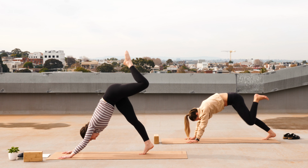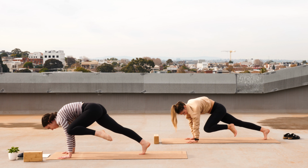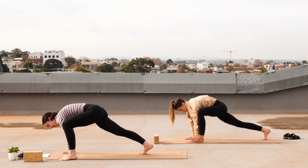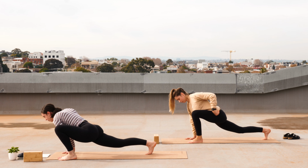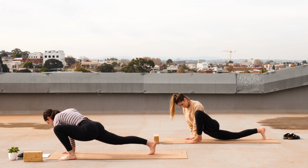Foot to the sky, inhale. Again, knee towards your elbow. Exhale. Foot just outside the hand, and we'll just drop the hips for a moment. You might like to circle through the hips, getting a nice stretch.